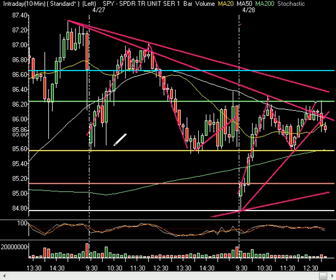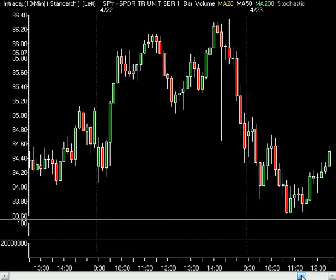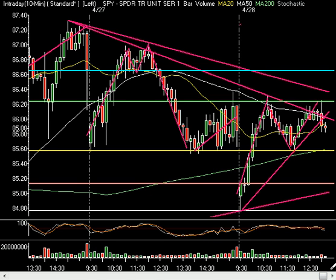These synergies, these consistencies — you want to be able to isolate them because it's not the first two days in a row we've had where we've gapped lower and the market's made a move up. Even going back further — gap down, up; or gap down, up, then a pullback and then up even more. You're seeing these patterns, and this is the result of psychology, folks. You've got to understand this psychology. We're going to see if it plays out today. Ultimately, what I'm looking for is a change in psychology when we get either a gap up or a flat open and then a sell-off and just start heading down — gap and go to the downside.